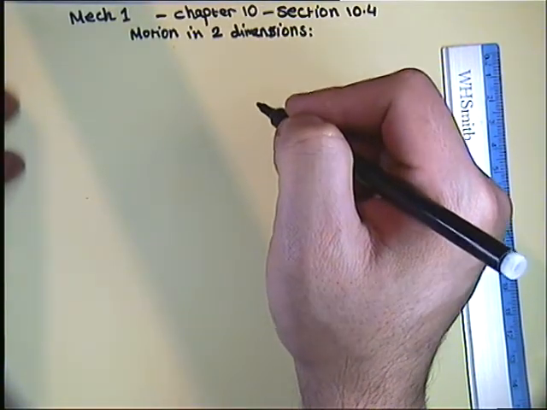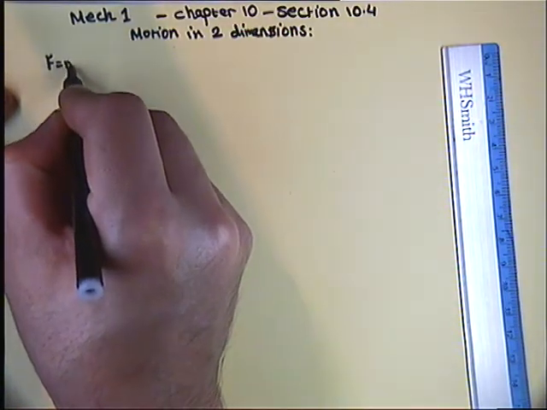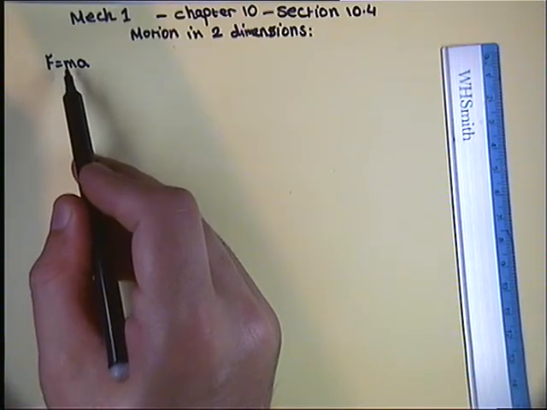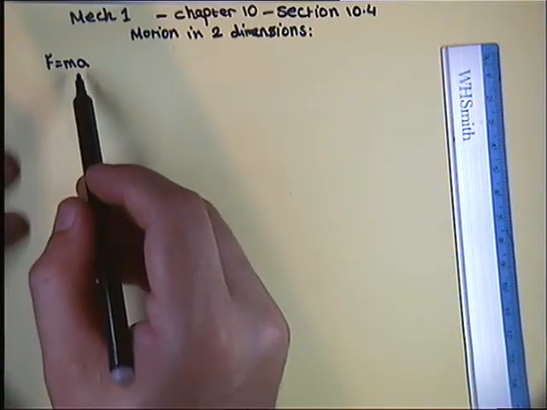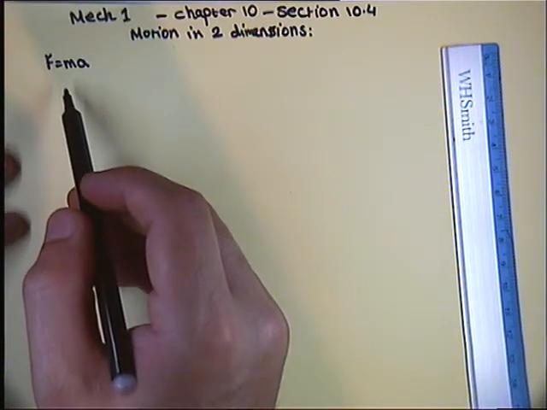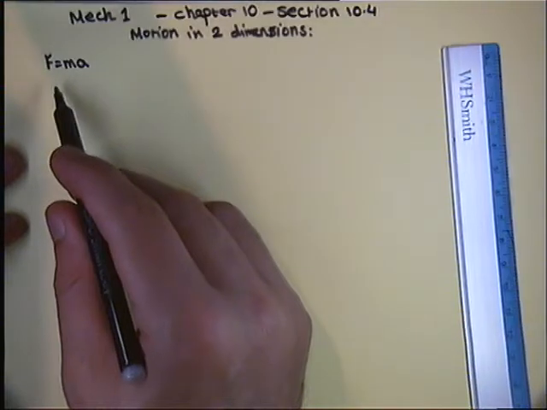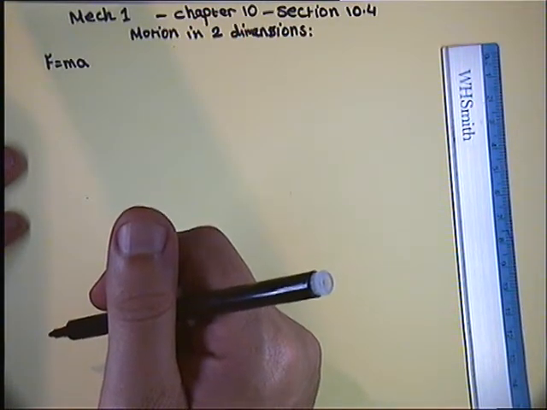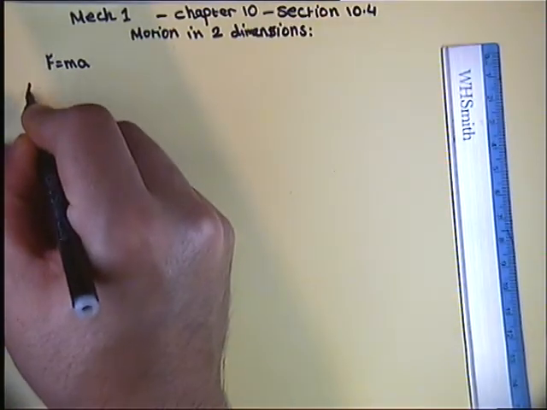In the previous video, we used Newton's second law, F equals ma, where F is force, m is mass, and a is acceleration. We know that F and a both have direction and magnitude, so we can apply vectors for forces and accelerations. Let's go through example 8 from the textbook.